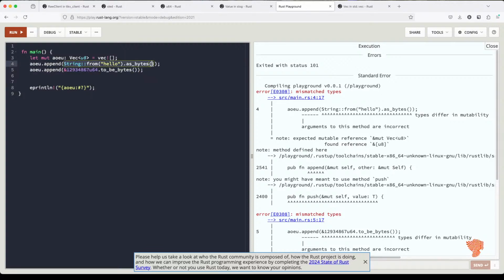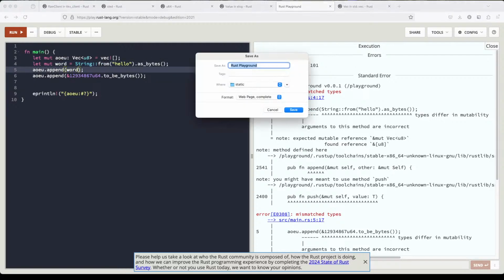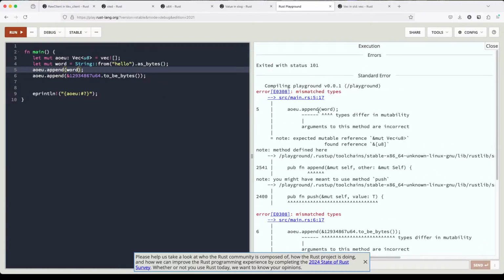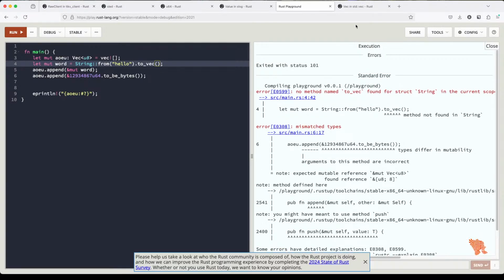Oh, interesting. Okay, fine. Is that what it's looking for? Found reference. And mute. Oh, maybe 2 back here because it was just a slice. Oh, 2 vec's not on string.